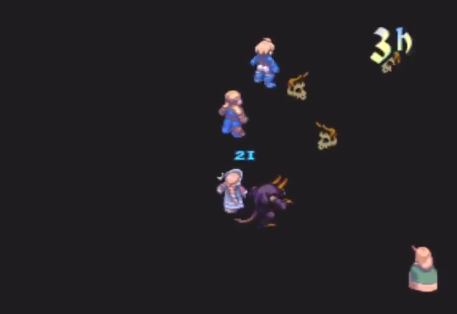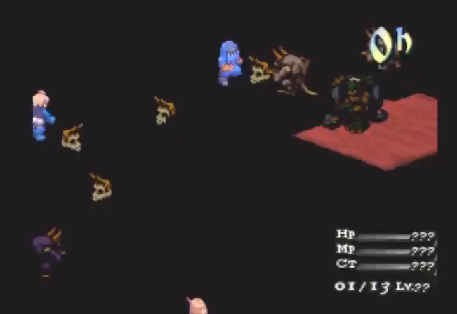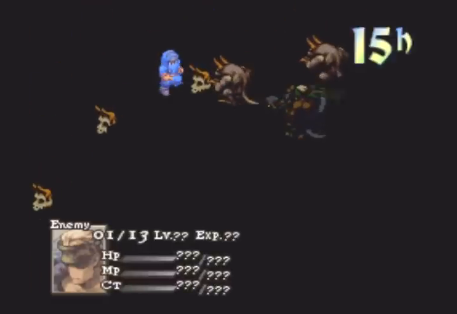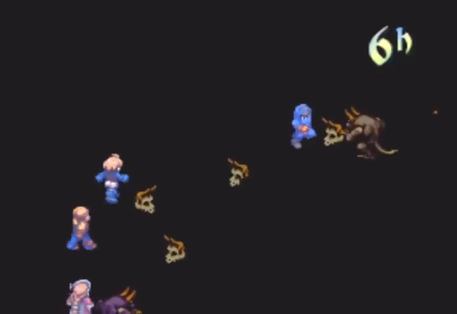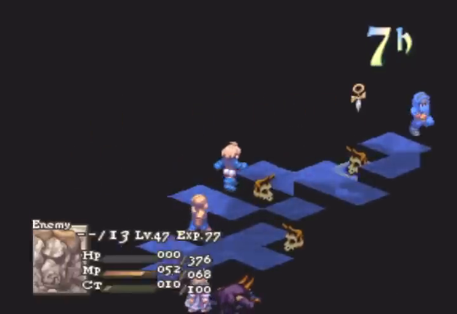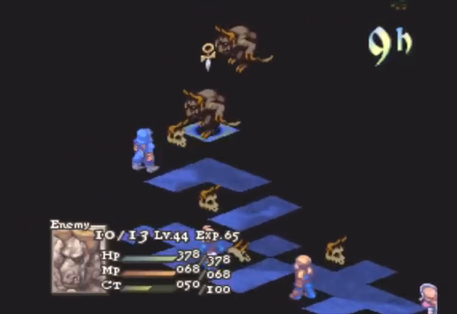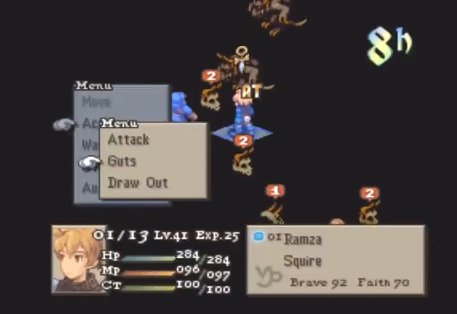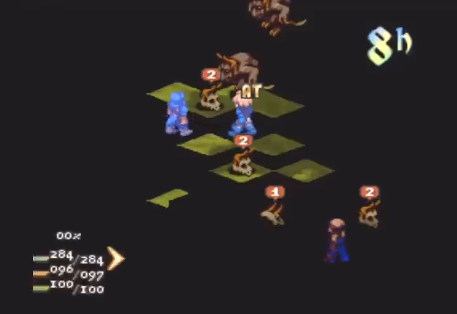Why don't you stand pat there for now? Man, nuts. Uh-oh. That could be bad. Nuts. Well, I suppose you could still learn the summon. Yeah. Well, maybe I can kill the guy. I don't know. Don't know until you try.